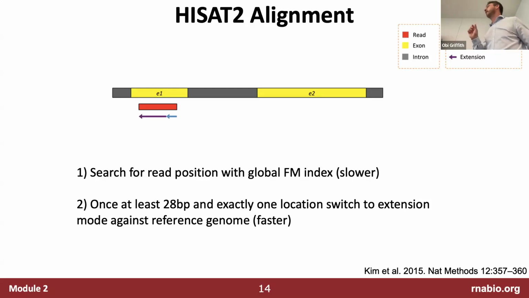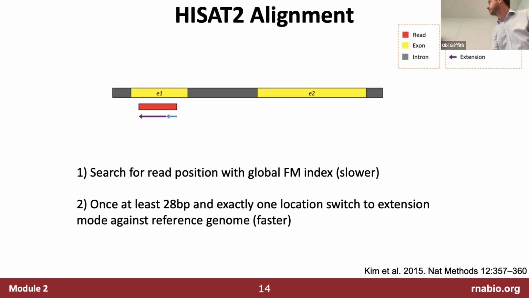So now instead of going to the next part of the read and taking a chunk of it and searching across the index for a match across the whole genome, which is very time and computationally intensive, it says, I found this small match. Maybe I'm in the right place of the genome. What if I just look next to the match and ask if it's right? And if the bases match, I'll just keep extending. Basically, is it a perfect match? And as long as it's a perfect match, it just keeps extending.